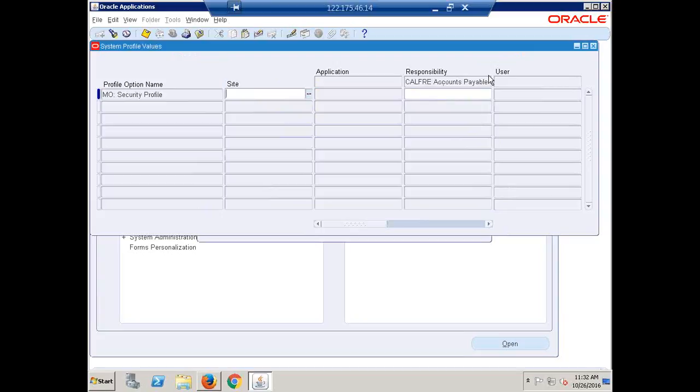So here is our responsibility, right? Here we have to select the business group. Whatever we select here we call the profile value. That's it.